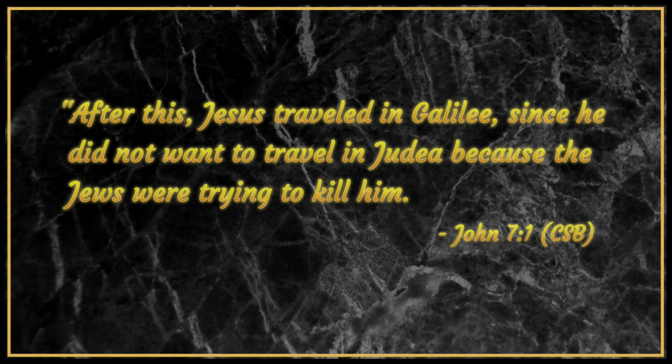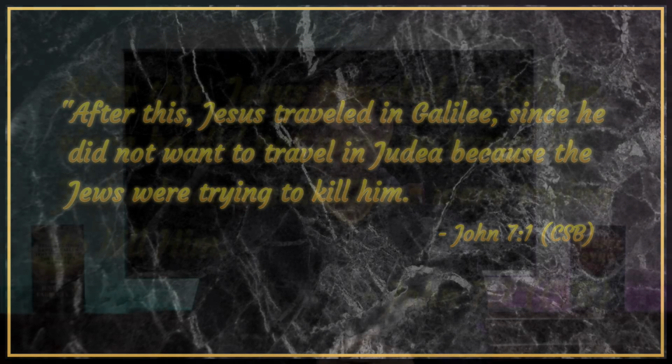The gap between John 6 and 7 is very easy to conclude that this is the case, because in John 7:1 part A, it says, "After this, Jesus travelled around Galilee." And it also states that he was purposely staying away from Judea because the religious leaders were trying to kill him.